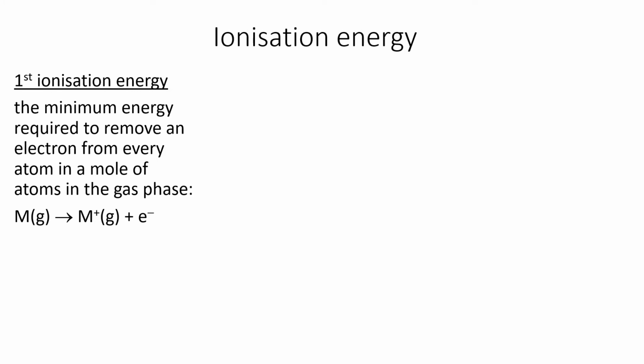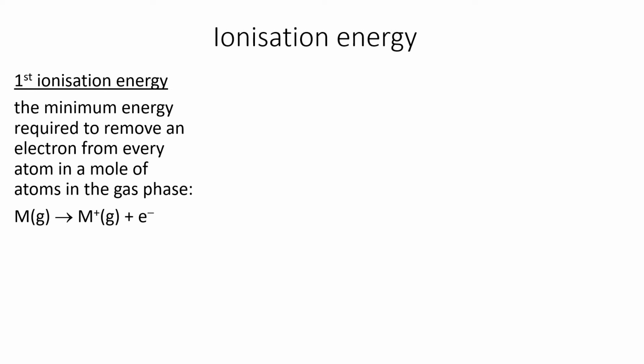And finally, it is a molar quantity. So it's the minimum energy to remove one electron from every atom in a mole of atoms. The reason for this is that for a single atom, the energy will be absolutely tiny, which makes it inconvenient to use tiny numbers all the time. But once you multiply that tiny number by Avogadro's number for a mole of atoms, then it's a fairly sensible number that's easy to work with, and it will give us something in kilojoules per mole, which is the unit that we typically use for energies in chemistry anyway. So that's our definition of the first ionization energy.